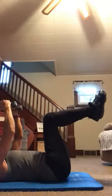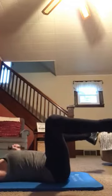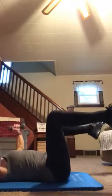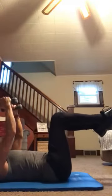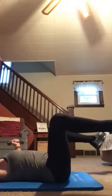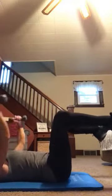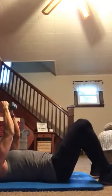Slight bend in the elbows. Opening the arms, open the legs if you like. Close one. Open. Close two, open, close three, open, close four, open, close five, open, close six, open, close seven, open, close eight, close nine, one last time. Open, close 10. If those legs are up, plant one foot, the other hip width apart, arms shoulder width apart.